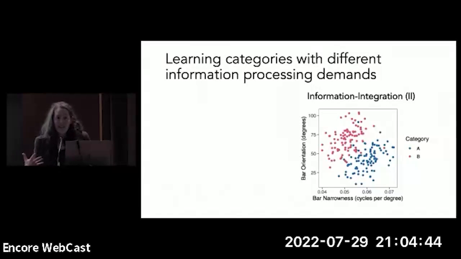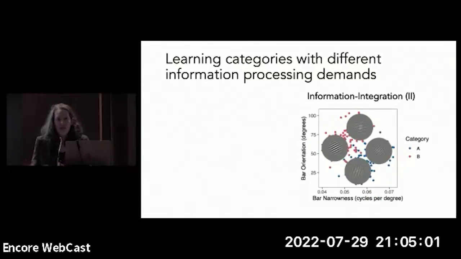So we can still think of these categories as existing in the same kind of perceptual space here. We can still consider these Gabor patch type stimuli. But now you see that you can't divide the red and blue stimuli in this plot based on a single dimension alone. You need to use both dimensions to make your decision. And if I just show you those examples, like we've talked about before, you can see that it's not super easy to immediately tell these apart based on a simple rule.